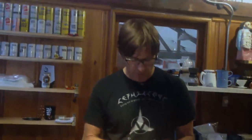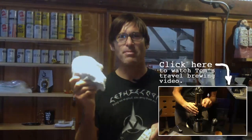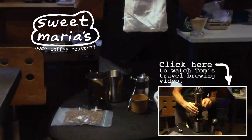And then I got my filters. I've used the little metal filters from Able Brewing, but I tend to lose them, so I usually keep those in the top. Then I've got, very important, my little spoon to stir. And it's a little bit dirty, but I keep a cloth with me because it's really great to clean up the AeroPress. And that's it.